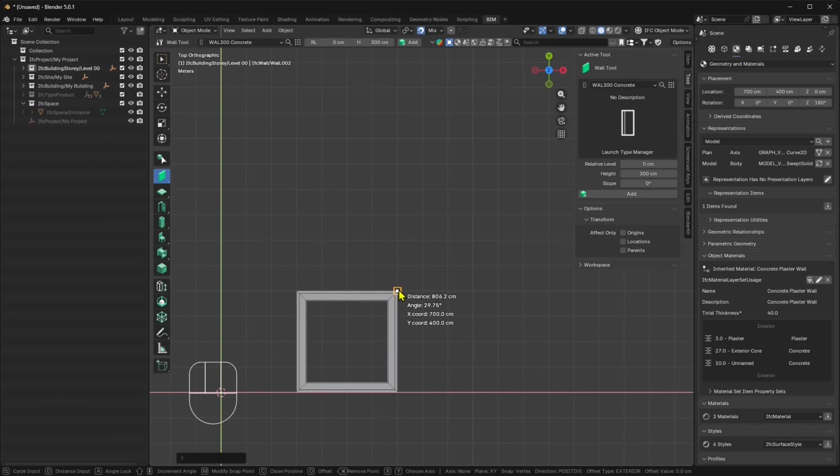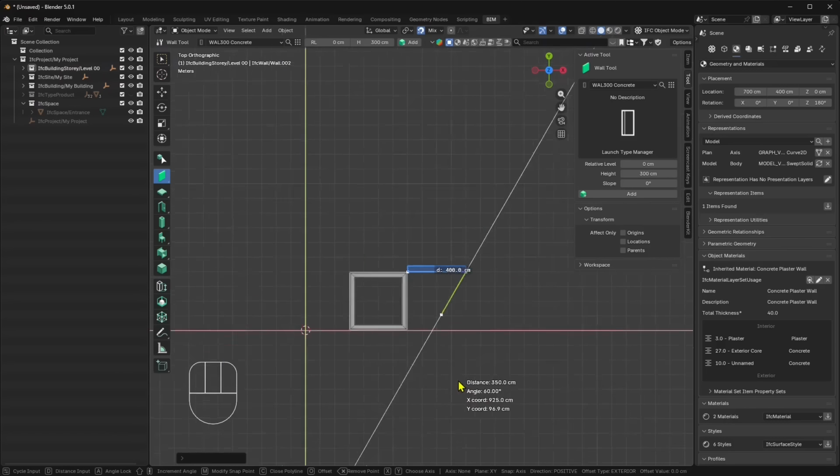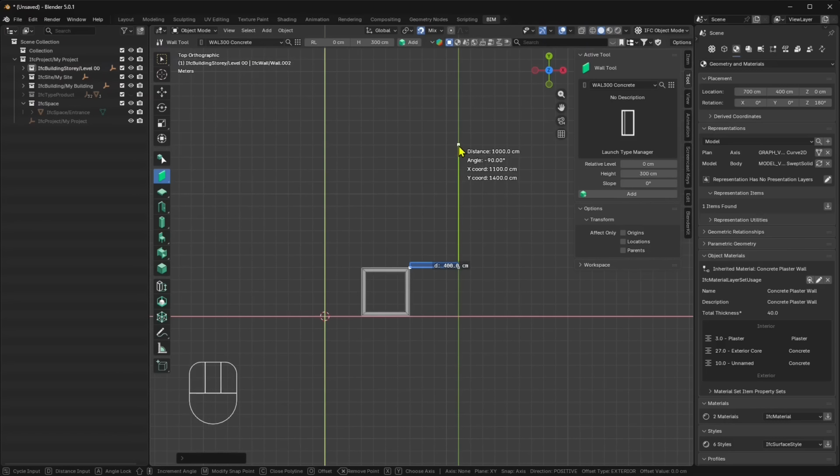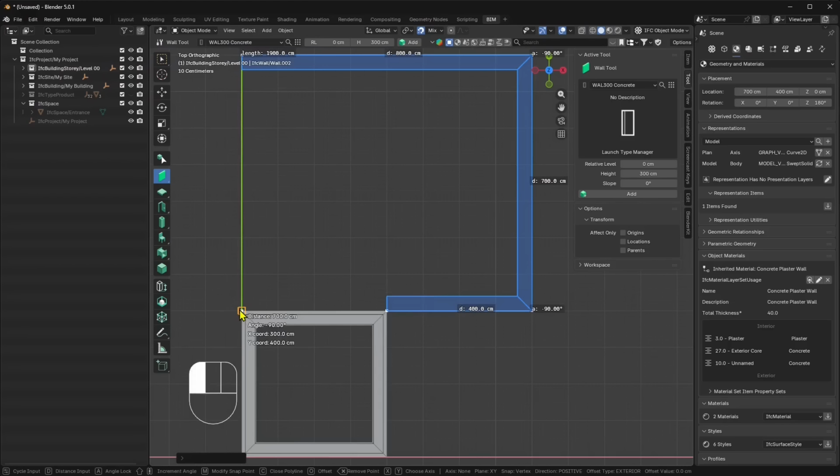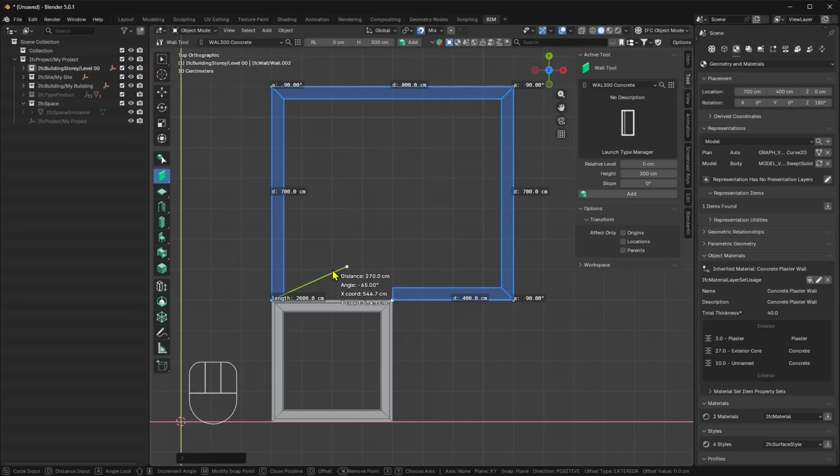And if you want to maintain the same side, you should go counterclockwise, because I've started counterclockwise. I'm supposed to do everything counterclockwise. Go counterclockwise and then close. So this could be the day area or the day zone. So like living room and kitchen, whatever. And then press enter.